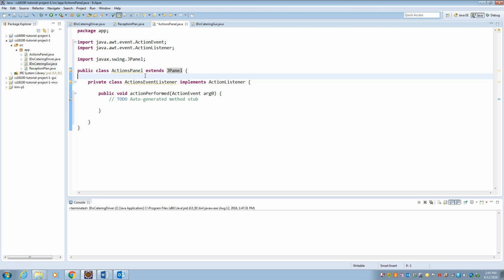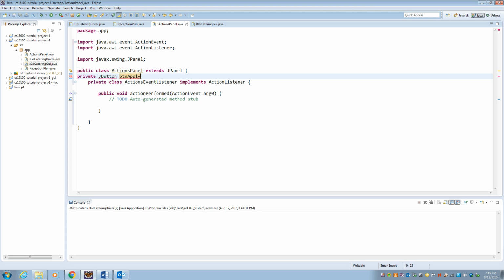Well, then what do we need? All right, we know it's got to consist of 3 JButtons, and we know it has to have a reference to the model class, that is the reception plan. So we'll put those declarations here. And we know they're all Java Swing buttons.